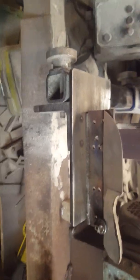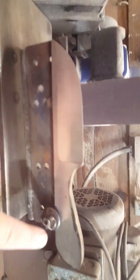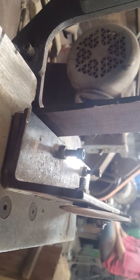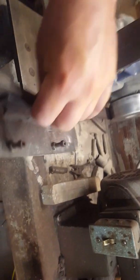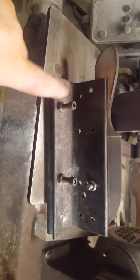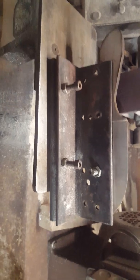Okay, there we go. So you can see that just grabs it right here, and that just acts as a rest. And if you look right here, you can see there's a slight angle to it, and this does the job. Now, in a normal circumstance, you're going to have a hinge plate right here, and then you're going to have these little screws over here, and this is actually tapped, so these are actually locking nuts. This will raise up and down to adjust.